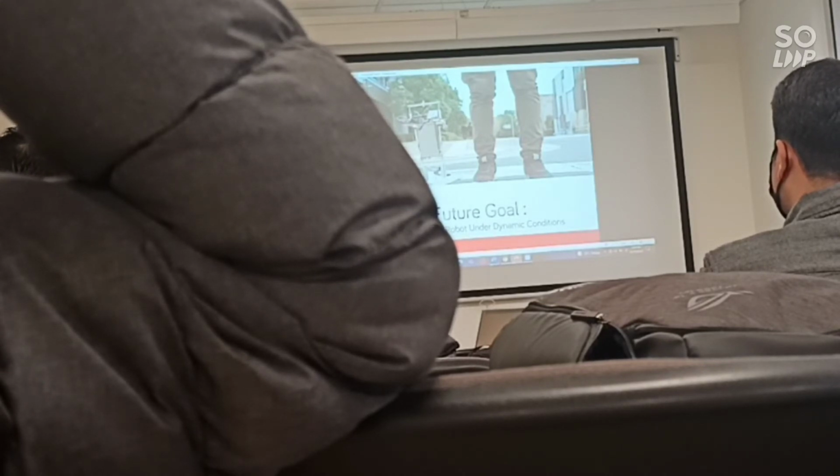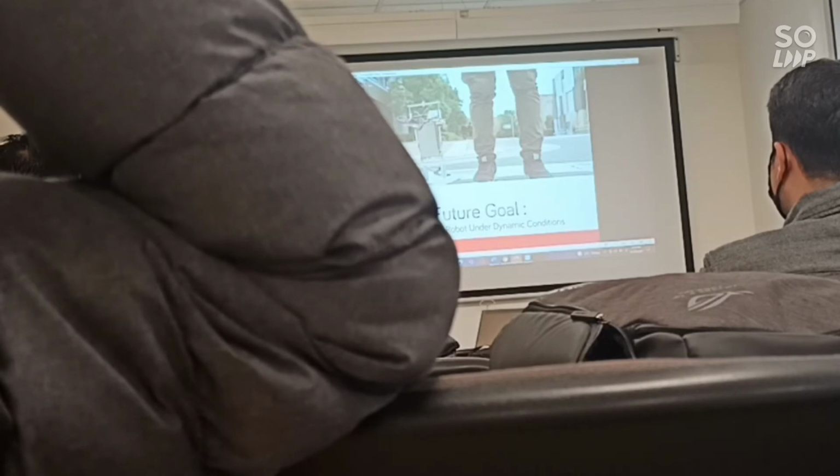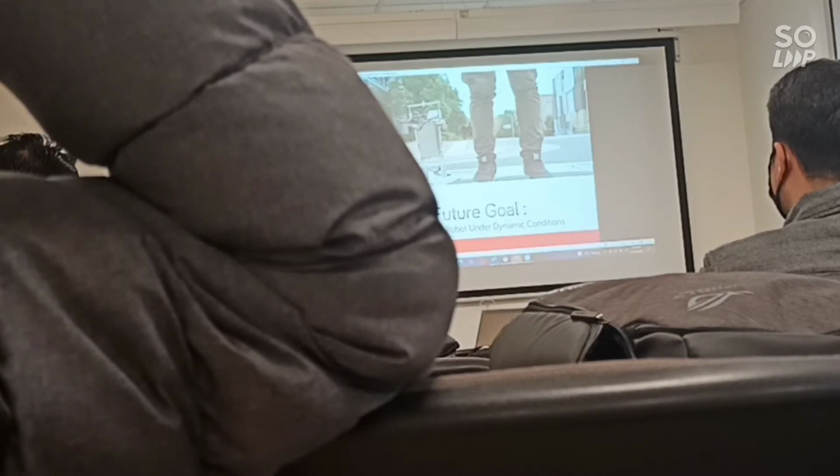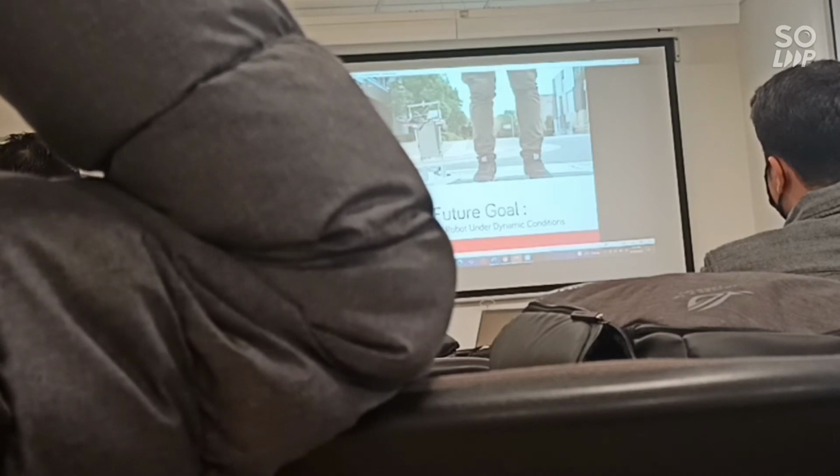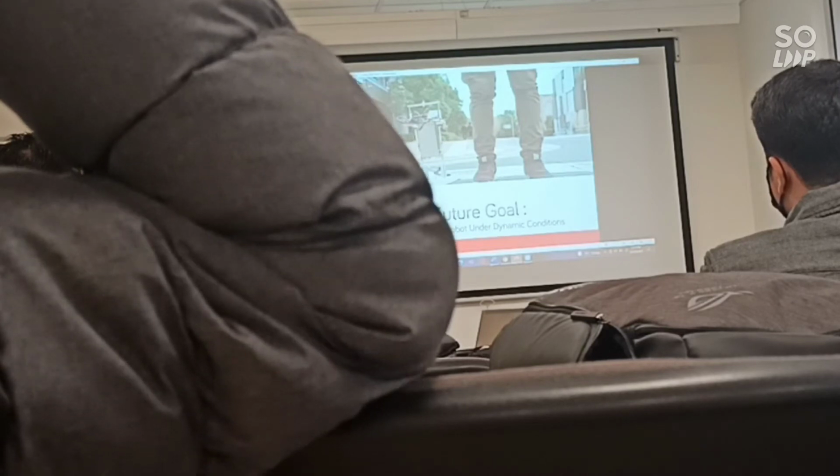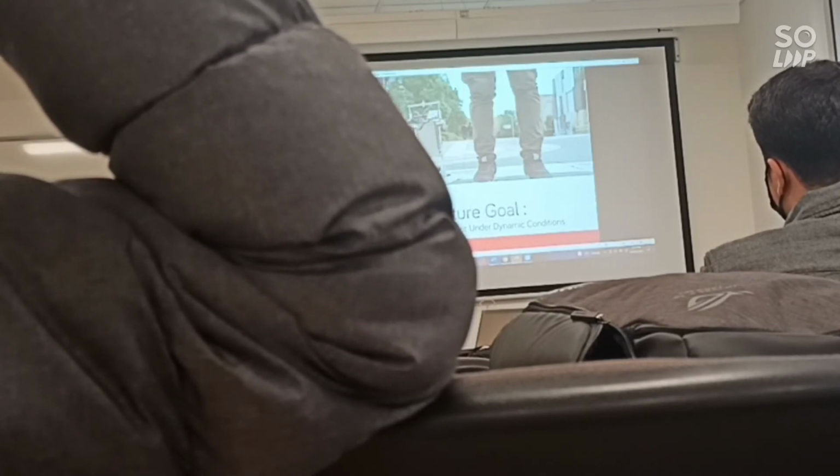Till now, nothing is coming in front of the robot. In this semester, I have limited myself to only the walls. In my second semester, for thesis two, I am using a dynamic environment in which some things are moving in front of the robot, and the robot has to go from one point to another. It should behave normally and not collide. It should wait for the object to go and then pass on, or increase the speed if the object is coming very slowly. So this is my future goal, and thanks.